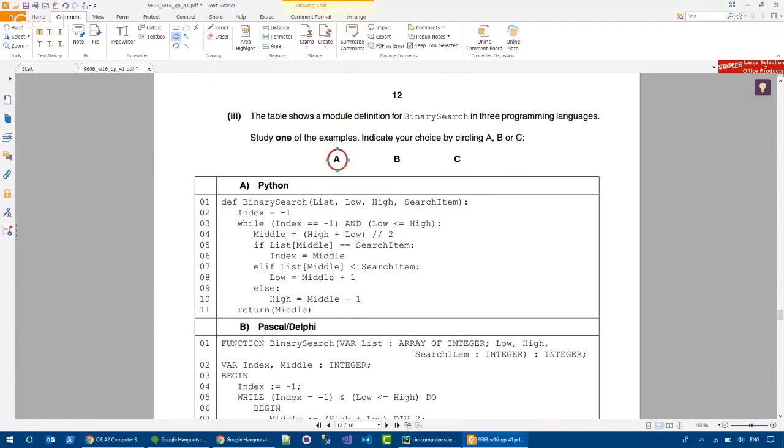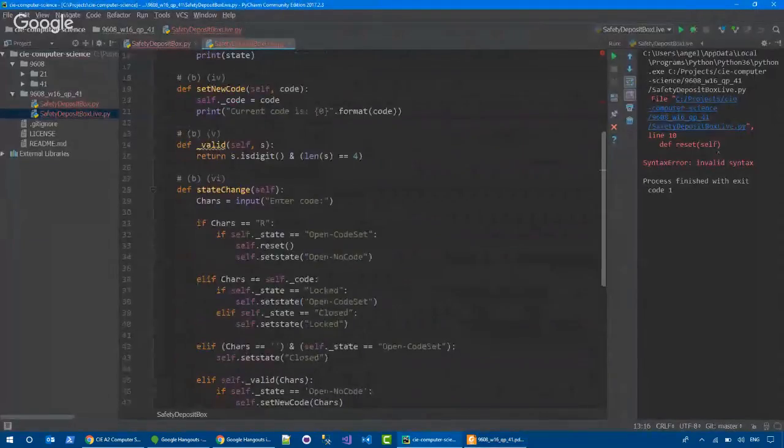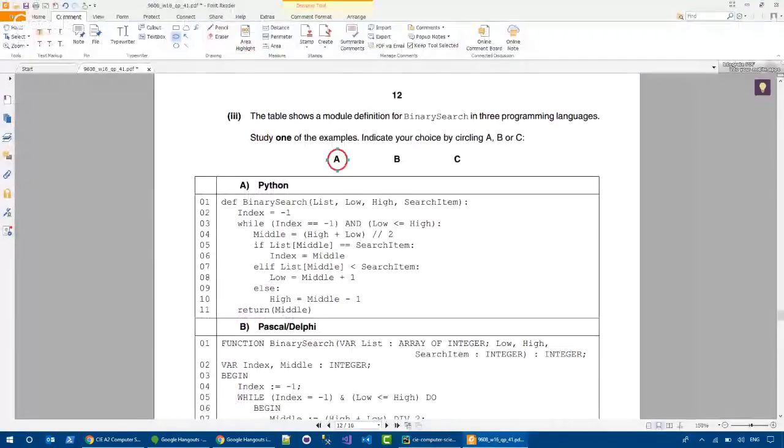So let's say we have a def, the name of the method, we have some parameters, that looks fine. We end with a colon, that's all right. Index equals -1, that's all right. We do a while, we do a condition. Not here, we use an AND keyword, but the keyword AND doesn't exist in Python. You need to use the ampersand, like we use it here. See, we are using AND, so that's actually the error.